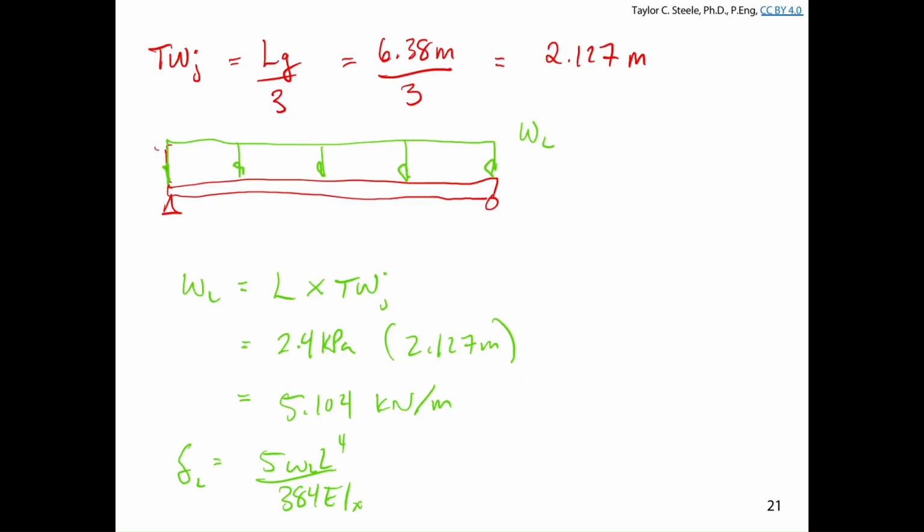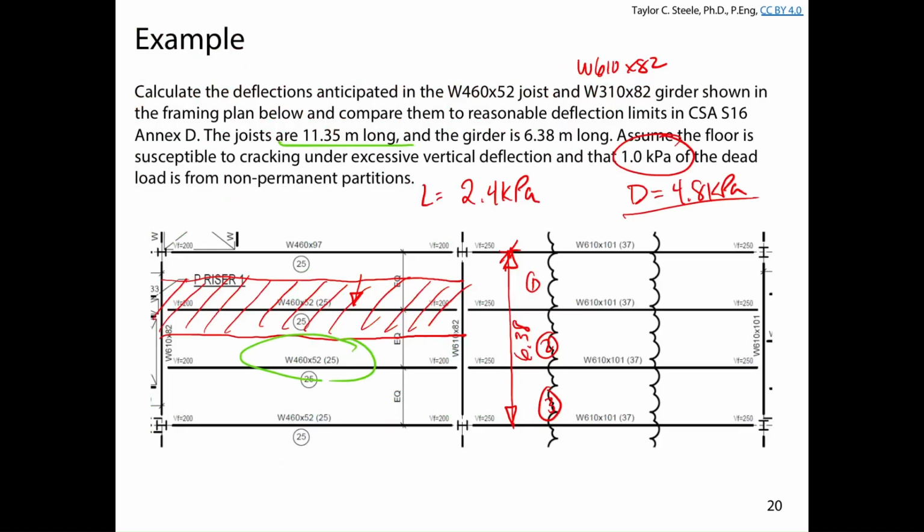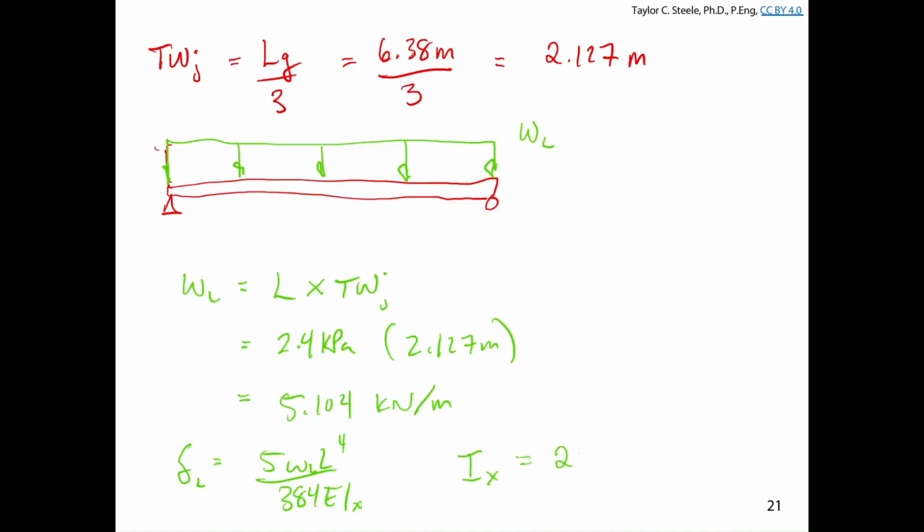In this case, everything's bending about the strong axis. And so we basically need to look up Ix for this W460 by 52. That comes from the handbook when we're doing these kinds of things. And so Ix for this particular section is 212 times 10 to the 6 millimeters to the 4th. So when we're doing our mechanics of materials calculations, like deflection and stress, I like to do everything in millimeters, newtons, and megapascals. We'll remember that kilonewtons per meter is an equivalent unit to newton per millimeter, which is helpful. We don't need to convert it to anything.